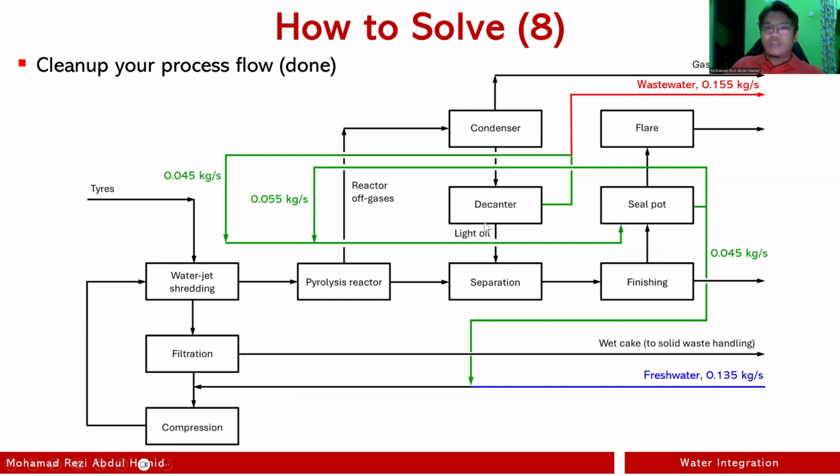And obviously, lastly, you need to clean up your process flow. This is how it looks, where fresh water is like this. Some of this goes to being recycled back, some of this goes to SK2, and some of it becomes wastewater. Now, this number and this number should line up with your interpretation. Now, why do I need to clean up from a drawing point of view? The horizontal line is always more dominant than the vertical line. As you can see, there's a gap. There's one way where you can just create a jump, but I prefer to have a gap to indicate that these lines are not even connected.